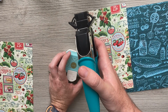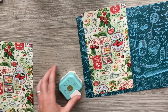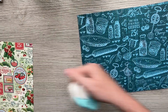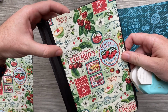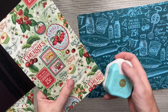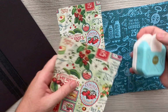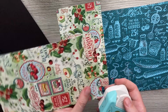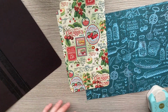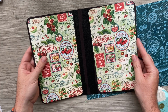I'm not going to use my crocodile now. I'm going to use my corner punch, because what I found was if you use your corner punch on that 1/2 inch one, your 10mm or your large corner rounder actually layers nicely on top when you've got 1/4 inch less. You can see like so, you can see that rounded corner actually matches nicely. So I'm going to do all four of this page and this page. So they're going to be glued on there, but not quite yet.